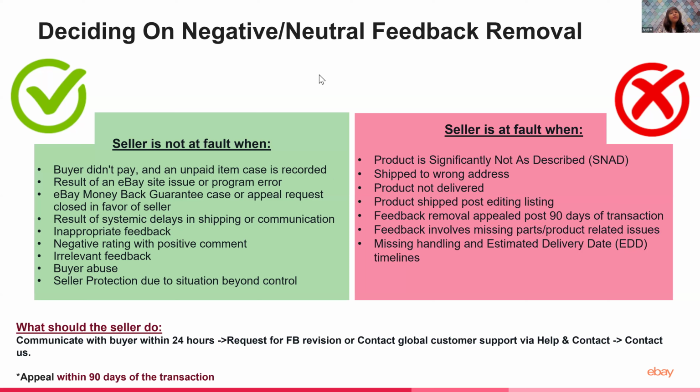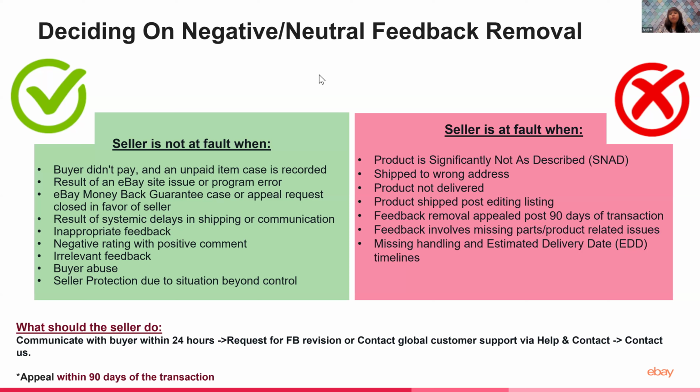Say buyer leaving you inappropriate feedback or a negative rating with positive comment, irrelevant feedback, buyer abusing the feedback system, and there is seller protection that needs to be given because the situation was beyond your control. In these situations, eBay will consider that the seller is not at fault and we will help you.